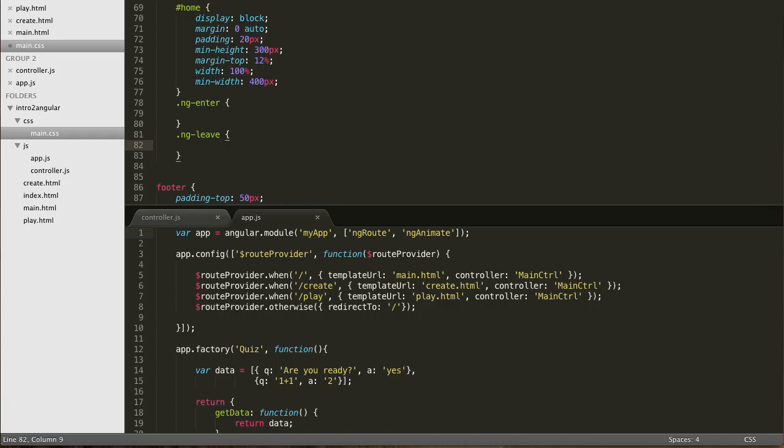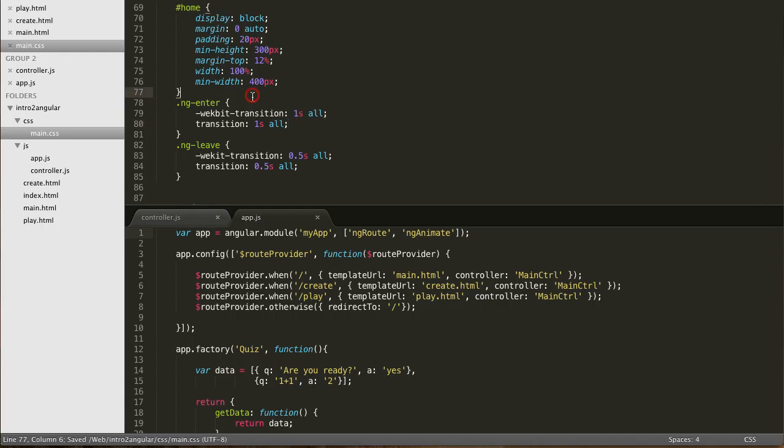So ng-enter, do -webkit-transition 1s. So it's going to be a duration of 1 second, and then actually for this, let's make it faster, like half a second. And for ng-leave, the same thing, -webkit-transition 1 second, transition 1 second. And what the all does is apply that transition on any property that you change.